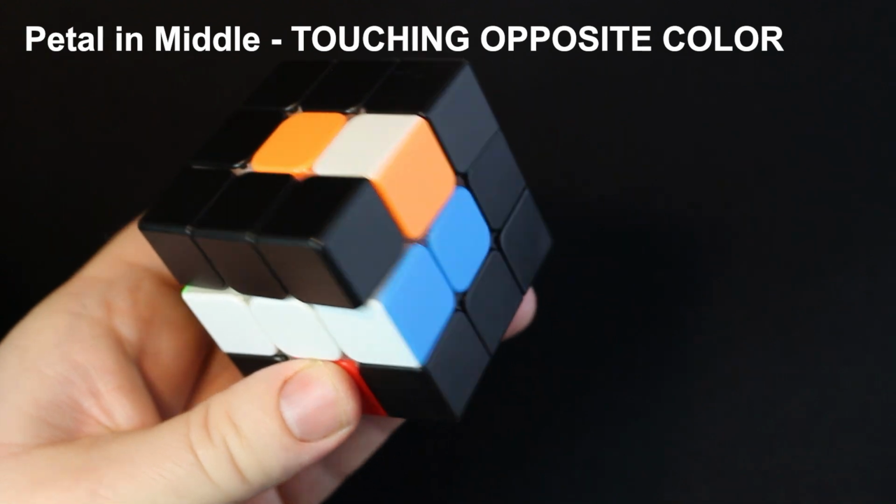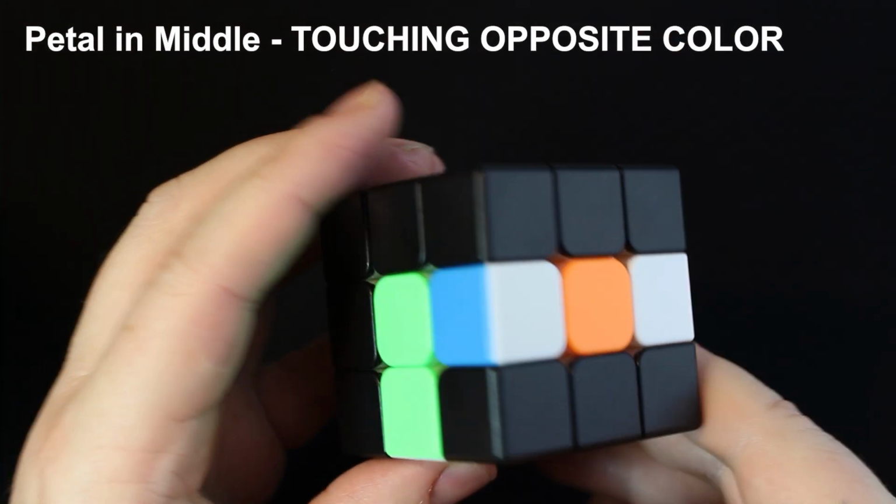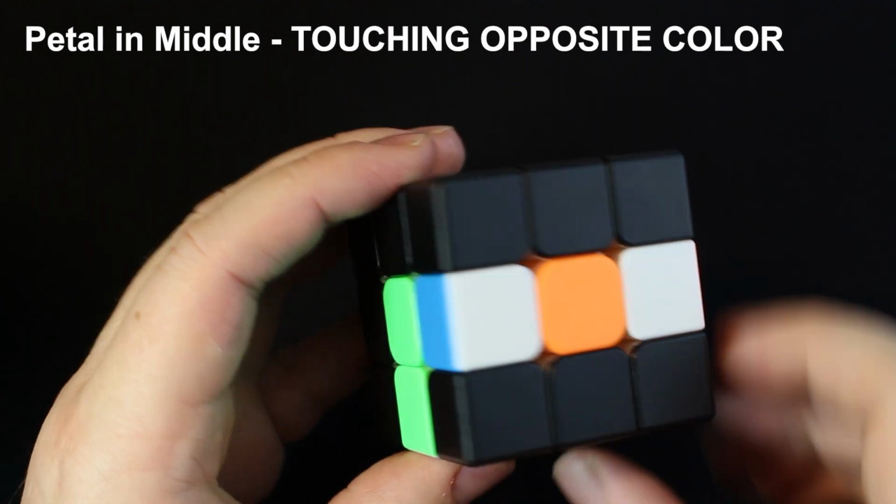Now just to kind of show you what happened there, if you don't understand what just happened. So it was like this. Let me show you from this side. We sent the blue over.